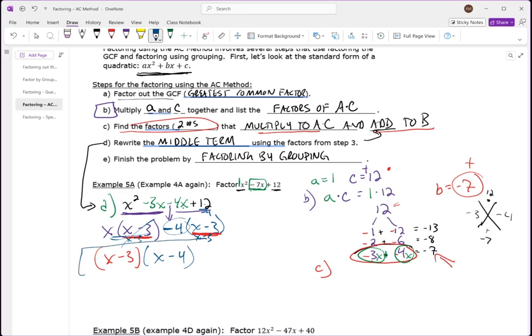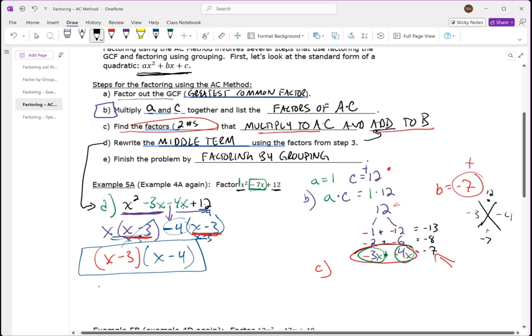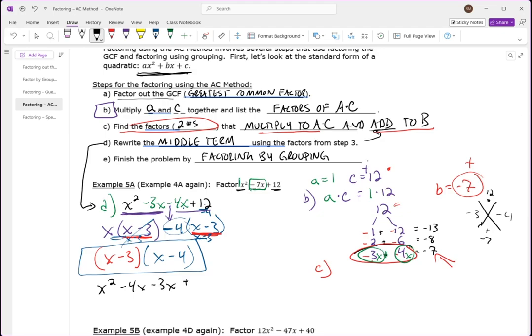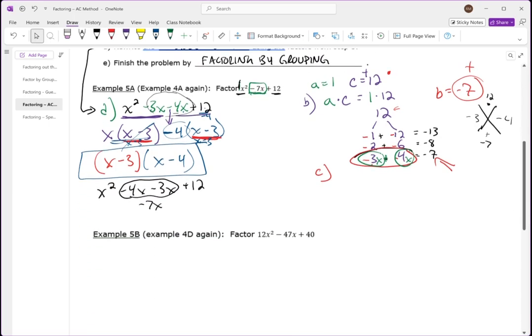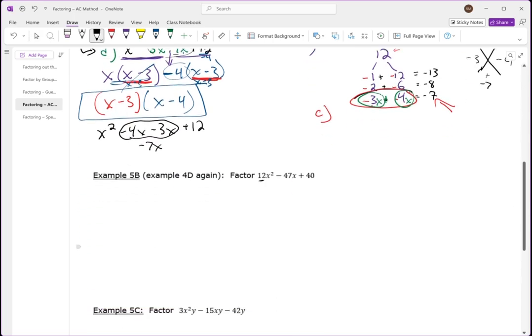Now we came up with this when we did the previous lesson on guess and check. But again, to check your answers, all you have to do is FOIL it out. Outside would be this, inside would be that. And I end up with -7x. You'll notice that these are in a different order than these ones right here. It doesn't matter which order you put them in. You'll still get the same answer. Now, this technique isn't always the first technique I use when a is equal to 1. But when a is equal to something very large, then I will use this method.